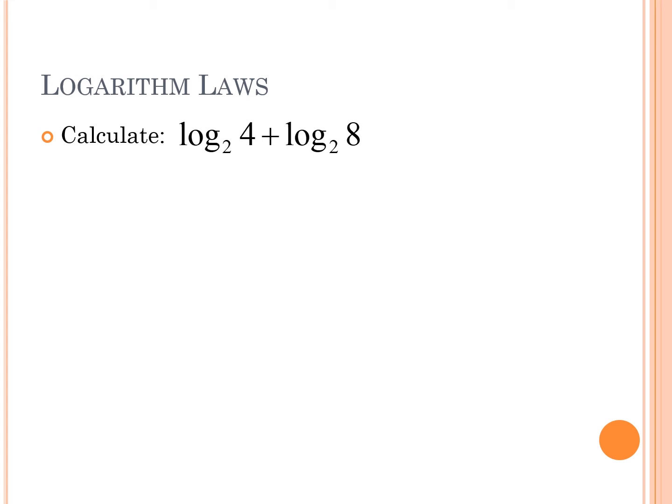So from those properties, we're going to extrapolate certain logarithm laws. And these are laws that you might notice are very similar to some of the exponent laws that you've been learning since middle school. Again, a logarithm is another way of writing an exponent, so it would make sense that there might be some commonalities. For these first two numbers, I want you to take each part separately. Again, without a calculator, log base 2 of 4 and log base 2 of 8. Go ahead and determine what those two numbers are and what this would be.